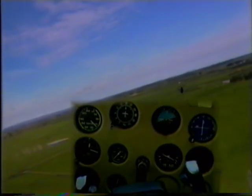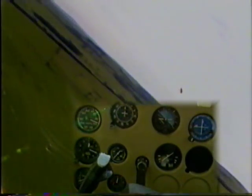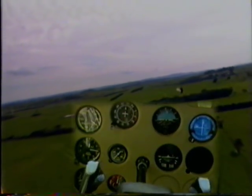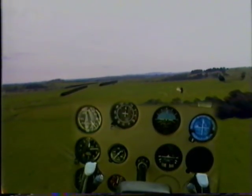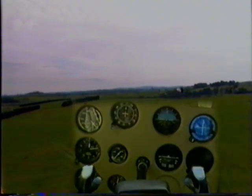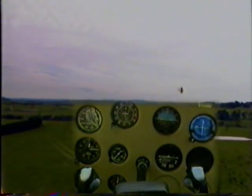We must increase our vigilance. Remember at low level we're going to have a lot more obstacles, and we want to be able to safely negotiate all our obstacles. At top dressing height it's not quite as bad. Our assessment of height is very hard. Our altimeter — the lower we get — becomes more unreliable. And you'll find the lower we get the more turbulence we're going to create. Our landmarks do take on a different shape in that we are now not looking directly down on them; we are starting to get a horizontal profile on them.